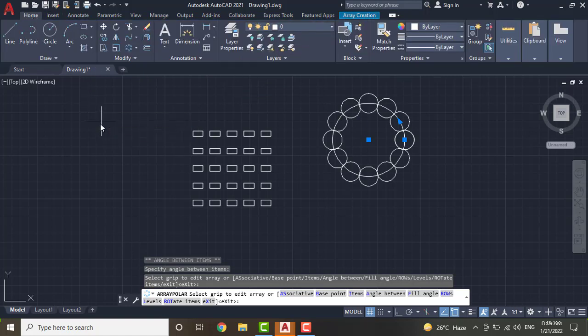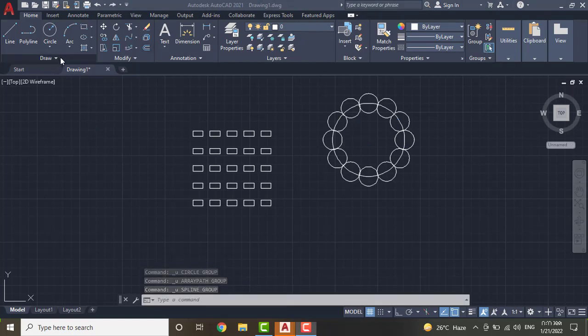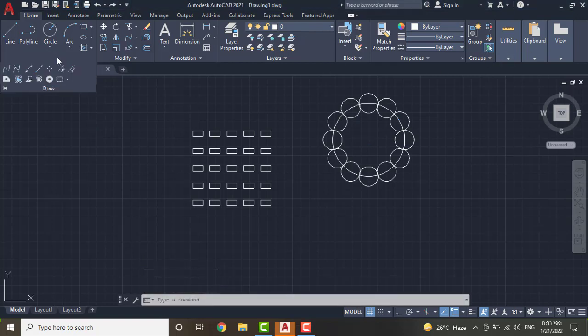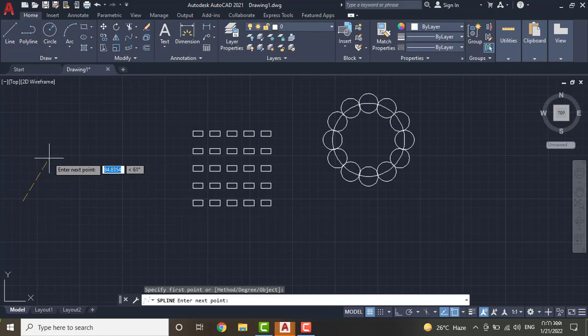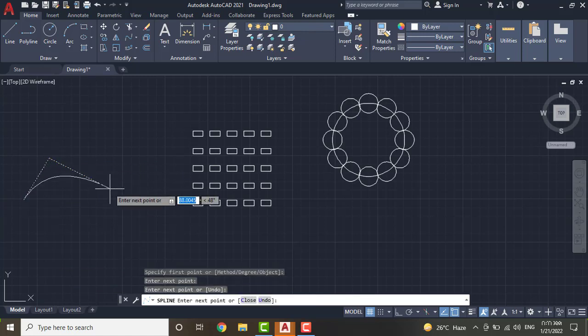Next we have to do the path array. For path array, again you have to take the SPL line. Just give a curve for us to use as a path.